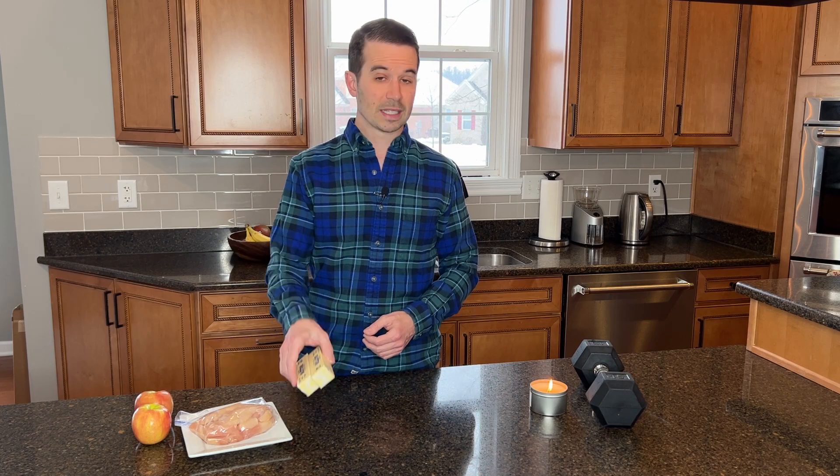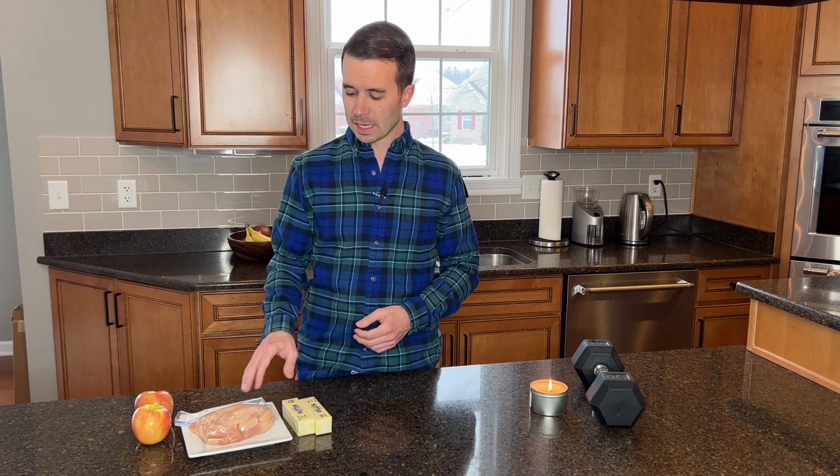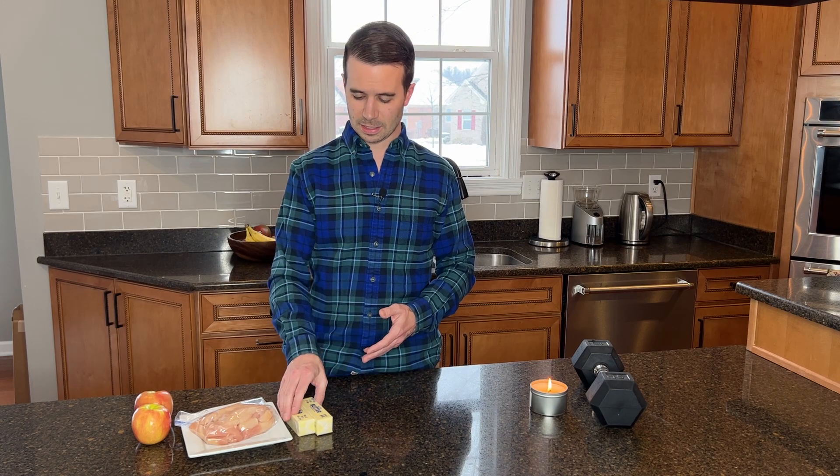So this is half a pound of fat compared to about a pound of protein, and there's still going to be a little bit more calories in the fat or the butter. So then the first thing to consider is, when you eat the food, is it actually a calorie in? Well, it doesn't really matter if you put it in your body but you can't digest it at all — then it really doesn't count.